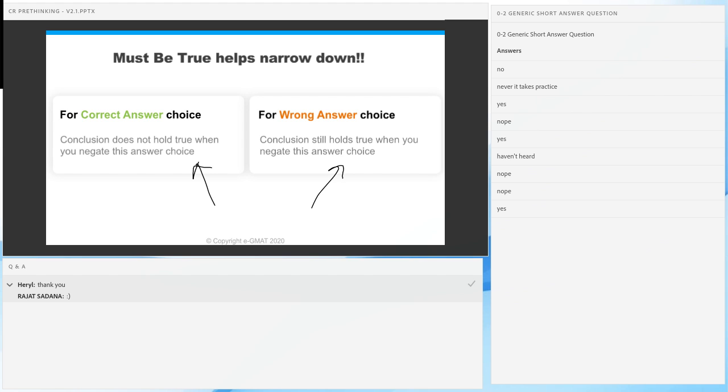At e-GMAT, we point blank tell you, initially you might even take up to 5 minutes to answer a question. And that's the right thing. And that's good. As long as you're confident with regards to your answers, you'd be able to reduce that time from 5 minutes to 90 seconds. So it takes conscious practice, really conscious practice.